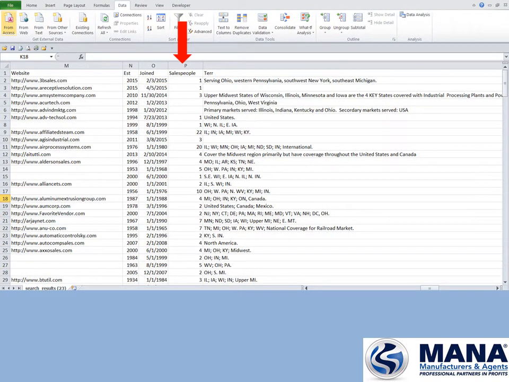Another tip on how to create a more focused list is to take into account the natural selection process. If you look at the P column that provides the number of outside salespeople employed by the manufacturer's representative firm, you will notice a wide spread in numbers, while the N column tells you how long they have been in business. The natural selection process is simple.